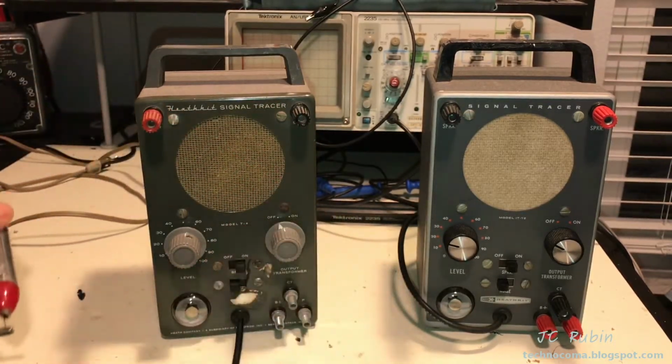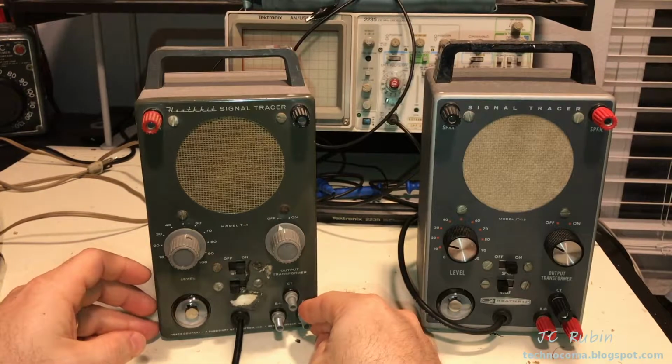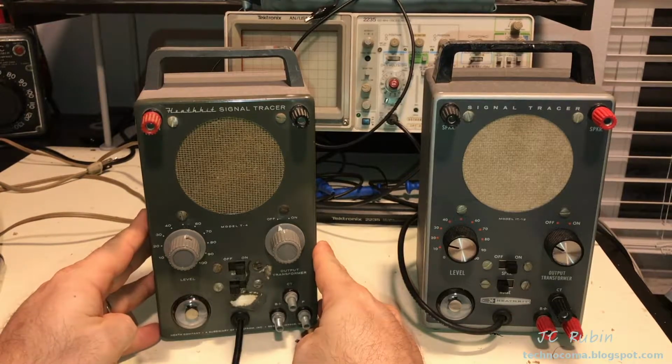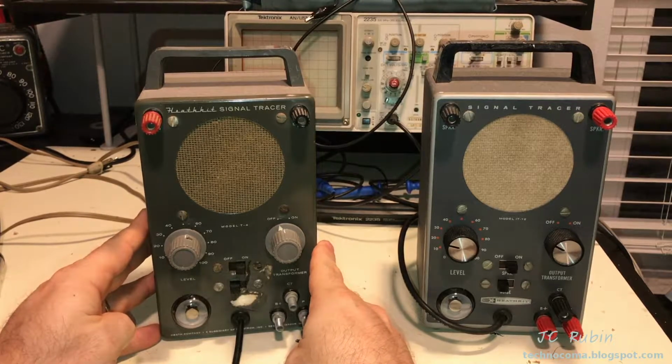Basically, this is what I'm gonna do, and I know half the people are gonna love this and half the people are gonna hate this. I'm going to take this Heathkit signal tracer and I am going to convert this into a guitar amplifier.